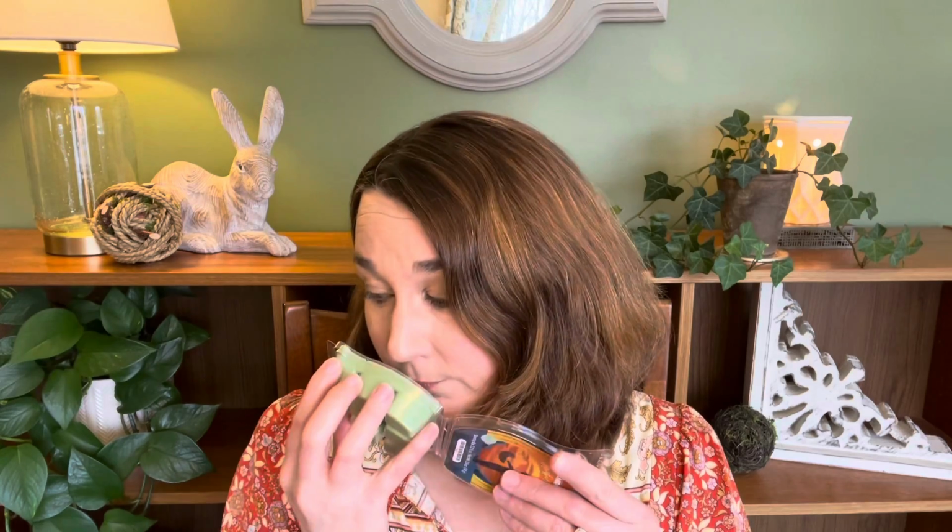And then my honorable mentions in licensed are 100 Acre Wood, which I love, and The Mandalorian for being unusual. This is such a gorgeous smell. It smells like springtime when you're digging around in your garden beds with the plants you just brought home. Beautiful with the geranium and the silver sage and all that. And 100 Acre Wood for the most comforting bar, the most classy bar. I love this. I think when they formulated it, it's better than any of the other licensed bars. And if they ever take it out of the catalog, I will be clubbing this.